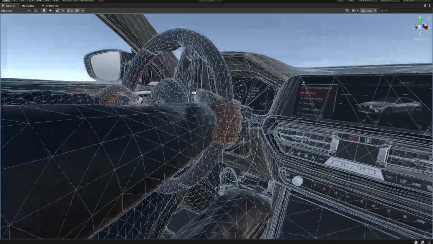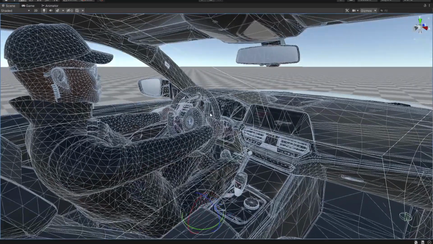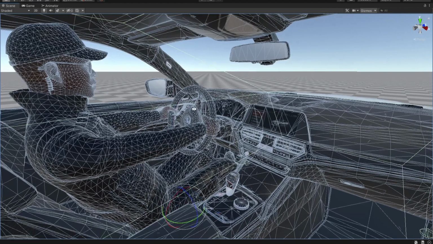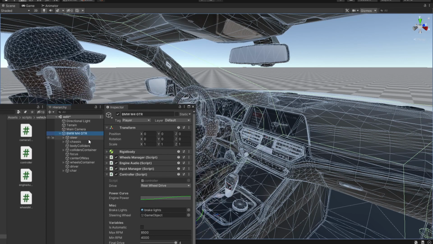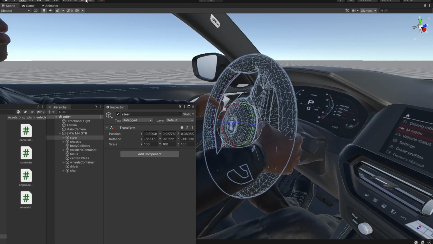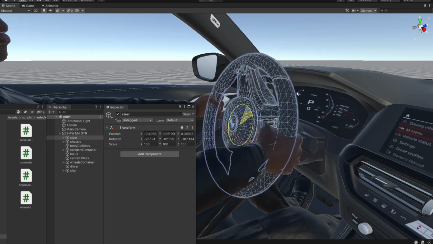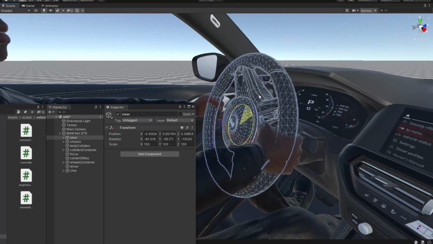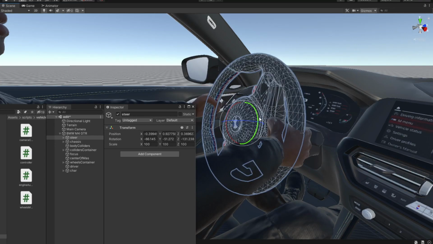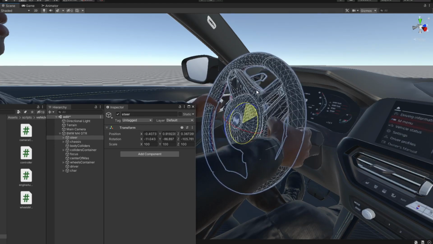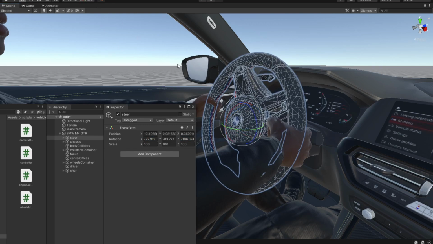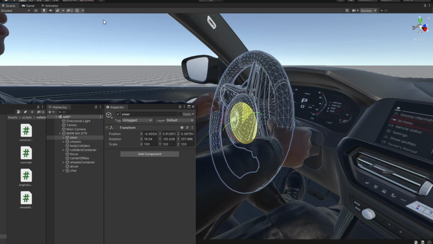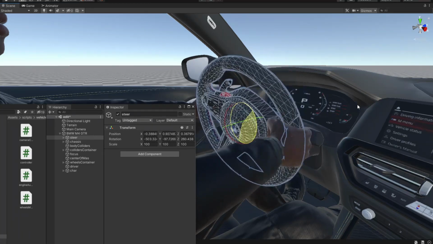Now, if you want this steering wheel to rotate as well, that is a little bit more complicated. The reason is that if you drag your steering wheel and you toggle the local rotations, this is going to steer very, very fine, obviously, as we can see in here. But the problem is that if we rotate only one axis, as we can see in here, all of these change. So what you end up with is this animation. So obviously, we don't want this.